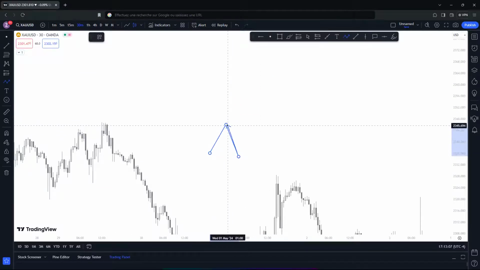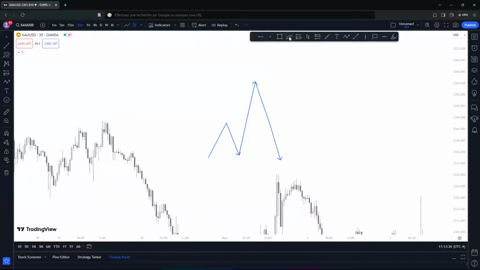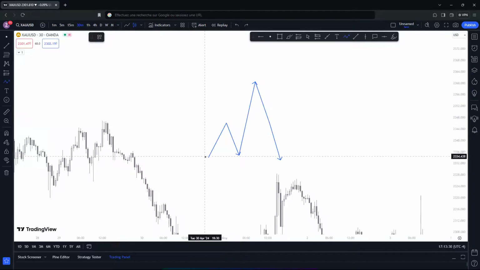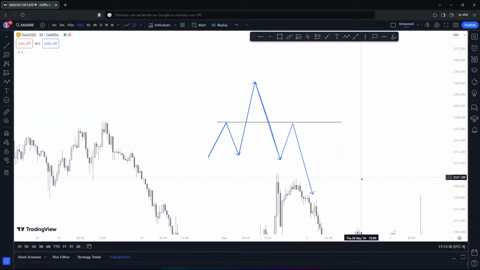So let's say this is an A level, okay? The first step the QM is going to go through is becoming an RBS or SBR. This is a simple A level. If it gets broken, it's going to become a support. Resistance becoming support. So we're going to expect price to do this, right? But what if price breaks it one more time? It becomes a QM. That is it. Do not get confused with it. So A level, bigger A level, QM. That is a QM.